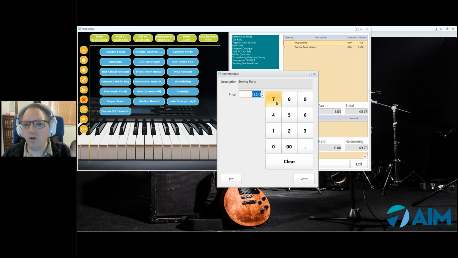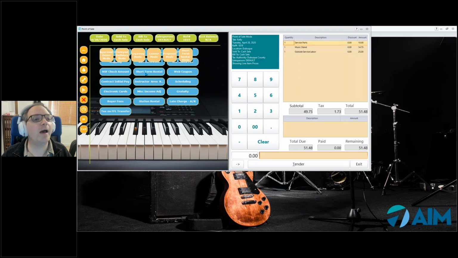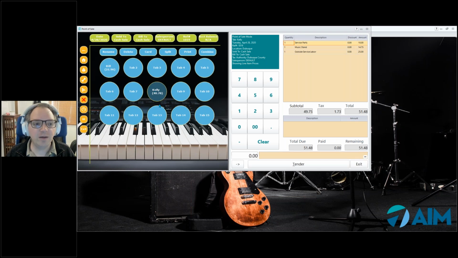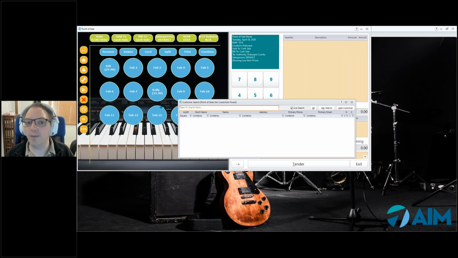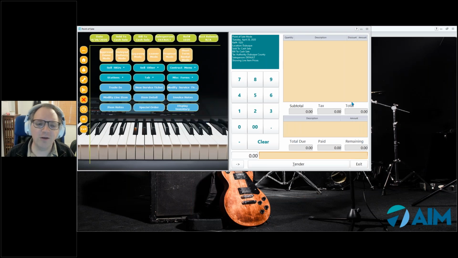Again, I don't really have a whole lot of functional concept buttons for a tab in this music shop type setup that I have, but just play along with the concept of the function and think about maybe creative ways in which this could be helpful for you and your staff throughout your daily sales process. So let's go ahead and say we're going to add on $10 worth of service parts. And again, same thing. I'll go back to the tab and re-update that tab. So I'll click on that, and that will resave the tab now for the new amount of $51.48.